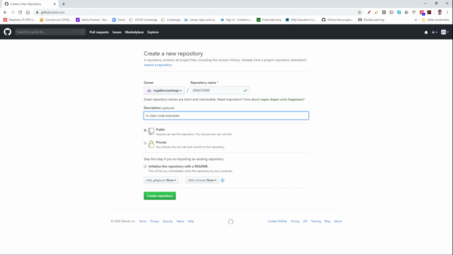Okay, we're going to make it public, and we're going to say initialize the repo and then create the repo. Now for your projects, make your repos private. Okay, and for your code, make yours private. Okay. Alright, so we're not going to add git ignore or license for now. Okay, so create repo.